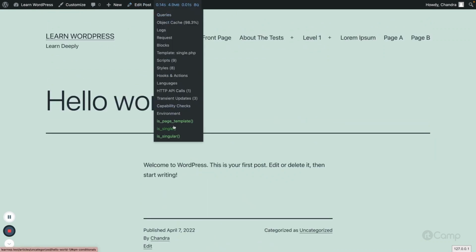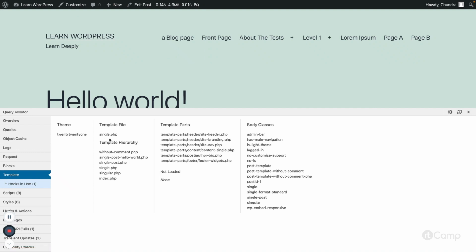Now if you go to the template hierarchy, it first checks without-comment.php because that template we have set, but I have renamed it, so it's not found. It will fall back to single, then post type, and then hello world.php. If that's not found, then single-post.php. If that's not found, then single.php. Single.php is found, so that's why it's used.